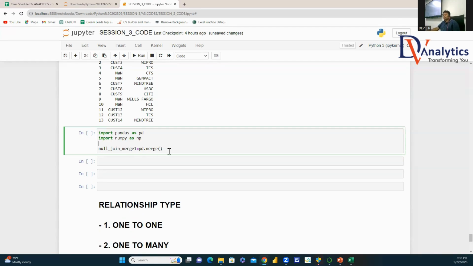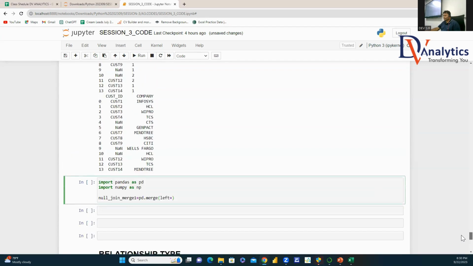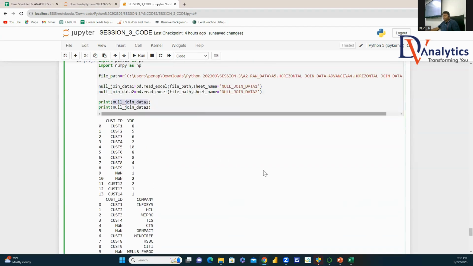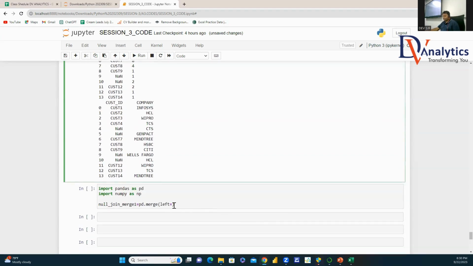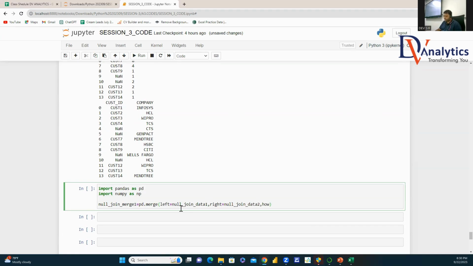Then pd.merge, you have to define what? Left. Left is what, guys? Null join data 1. Then right is what, guys? Right. How is what, guys? Inner. On is what, guys? Customer ID.